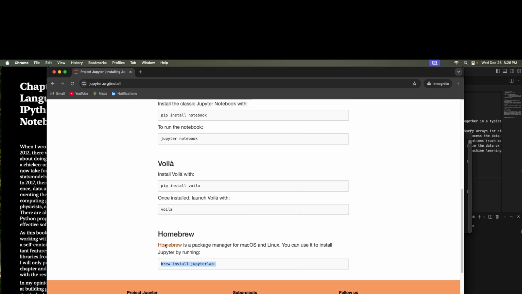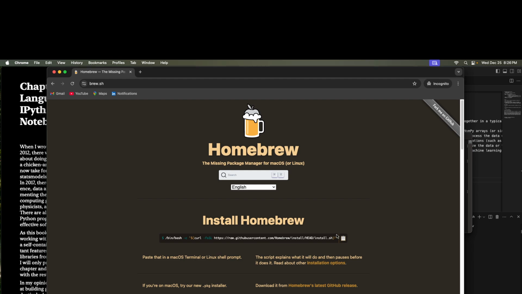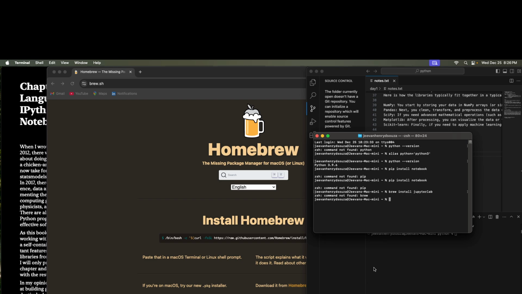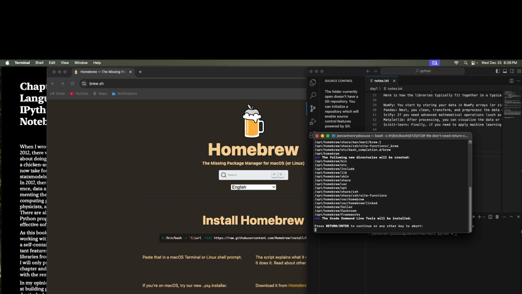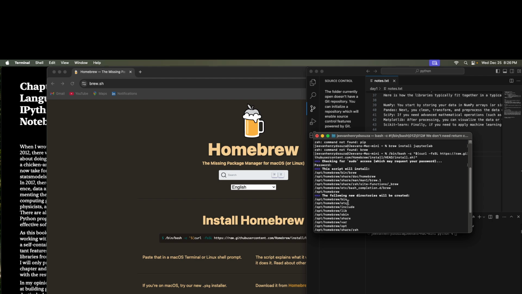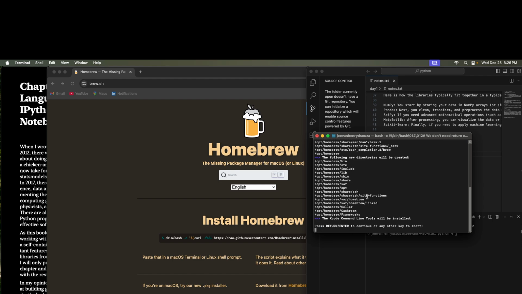So first we will have to install Homebrew. Just copy this and come here. It will ask for a password. Xcode command line tools will be installed and this script will install.